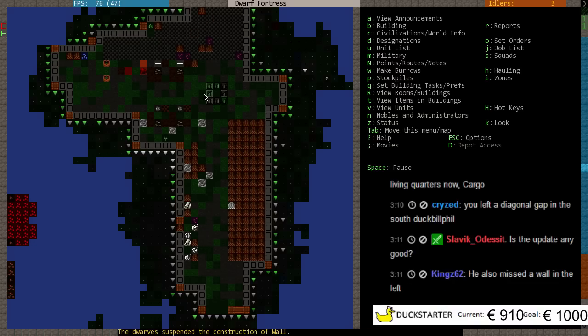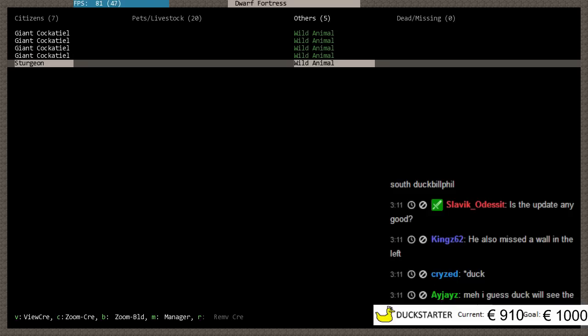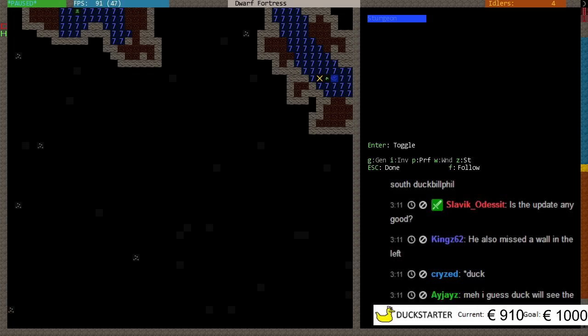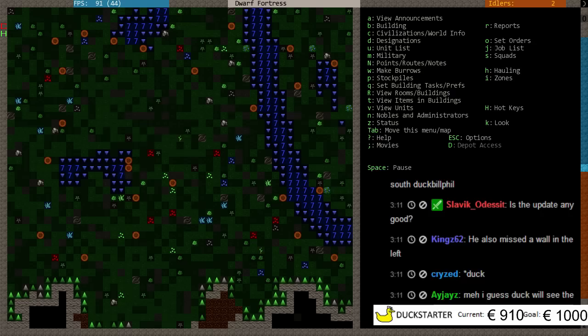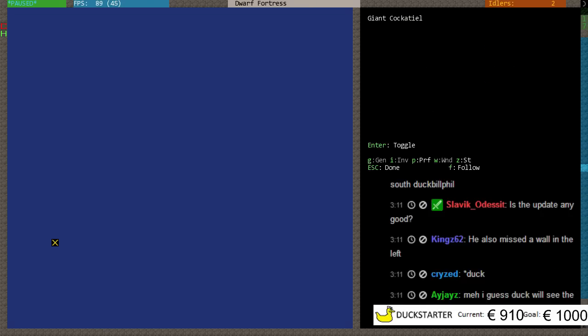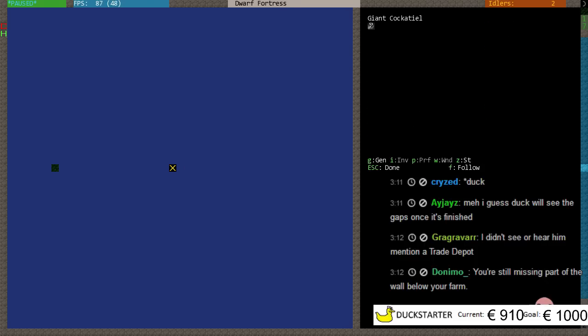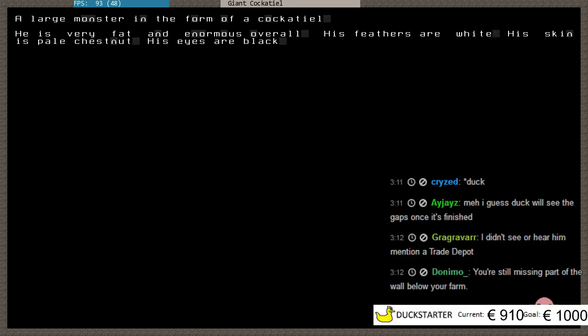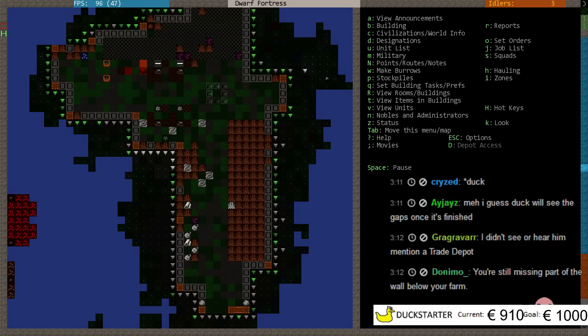Creature occupying site. Talking of creatures, what's in our fortress, by the way? Giant cockatiels and a sturgeon. Uh-oh. That sounds like one of those nasty fish. Yeah. Better not get my dwarves too close. Also, the giant cockatiel. I'm following it. That's not what I wanted. It's a large monster in the form of a cockatiel. It's very fat. Enormous overall. A cockatiel is like a cockatoo, one of those parrot things, I think. Yeah, that is.